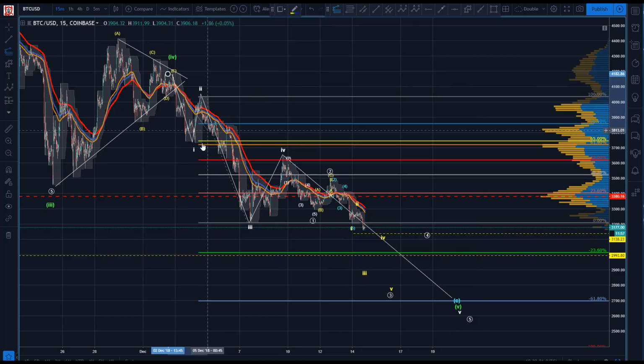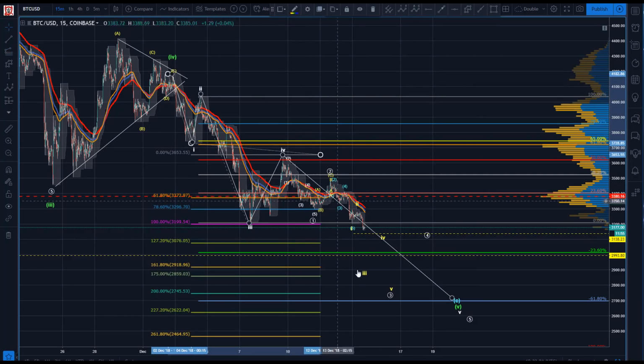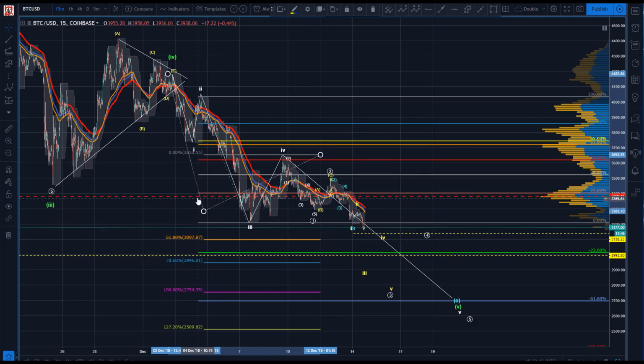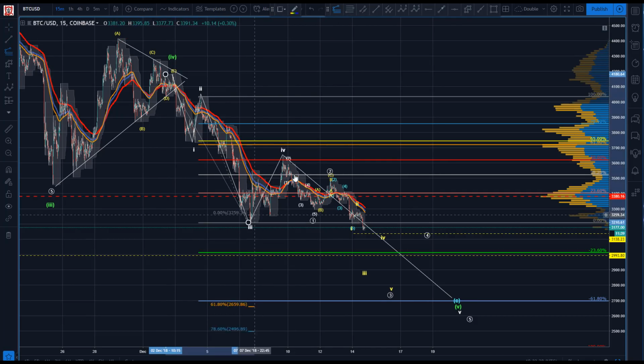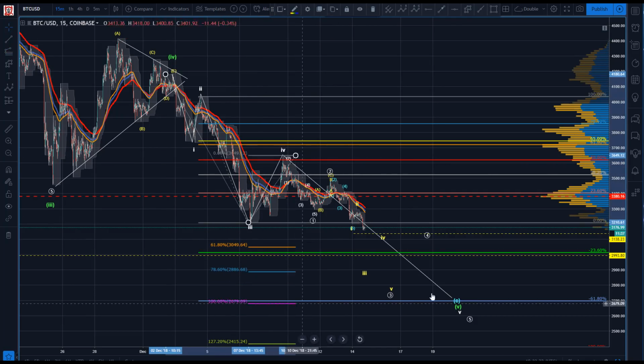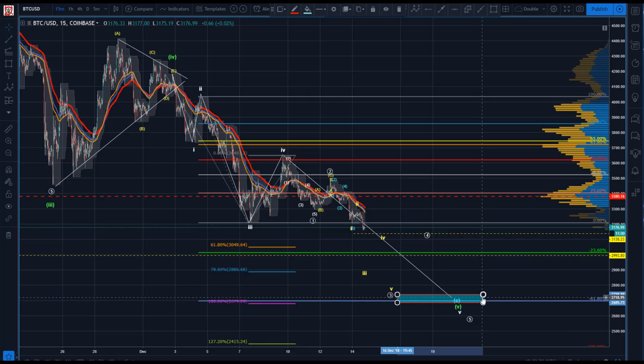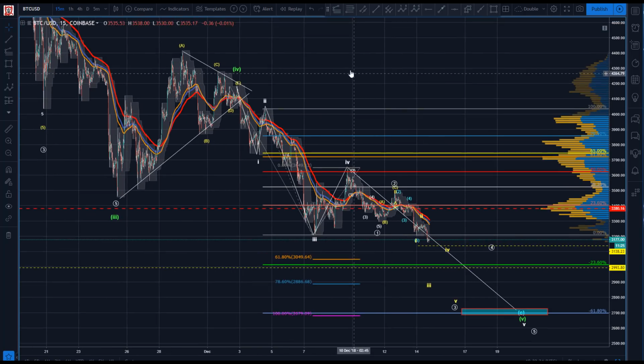We could take the length of the 1, project from the 4. What's down here? 200% the length of the 1. Not crazy. We could also do it this way. We could take the length of the 1 through 3, just looking for some symmetry, some confluence down here. 1 through the 3, projected from the 4. Well, here's 100%. Now I've got something I can work with. So we get some confluence down here in this zone here. So let's call that 2,700. Looks like a reasonable target.